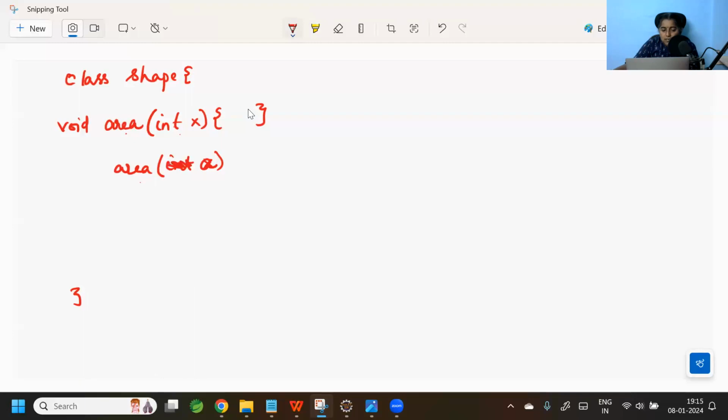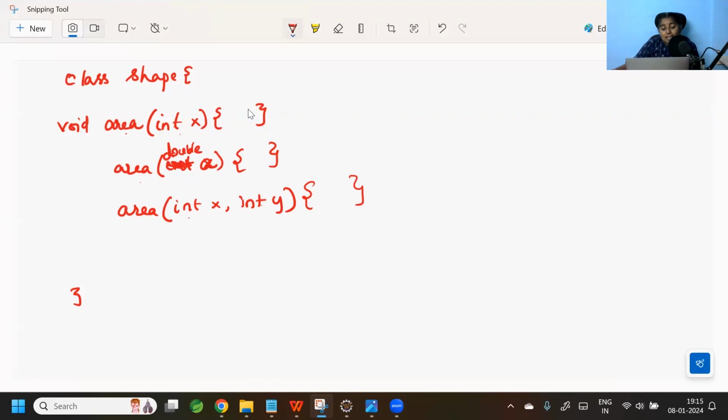So here I should change the data type to double a. Now I am trying to calculate the area of a circle. Next, I want to calculate the area of a rectangle. So I can write area int x comma int y. In this case, the number of parameters is different from these two, so this will work perfectly fine.